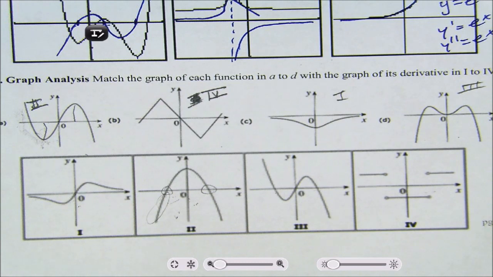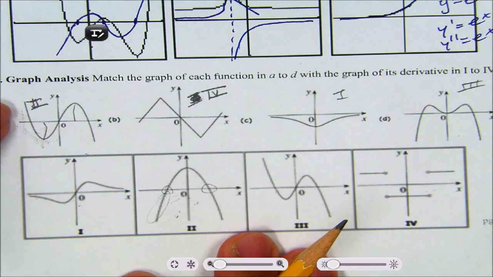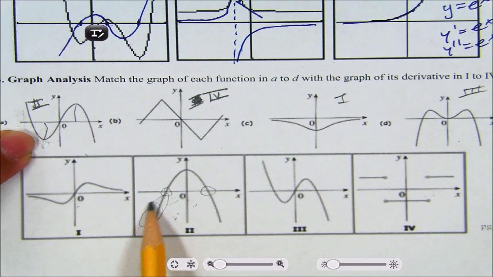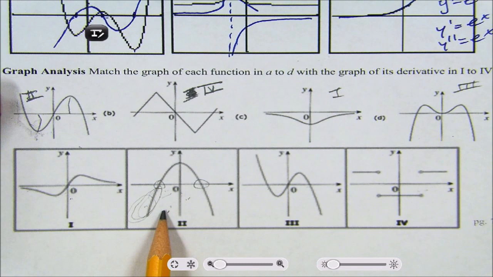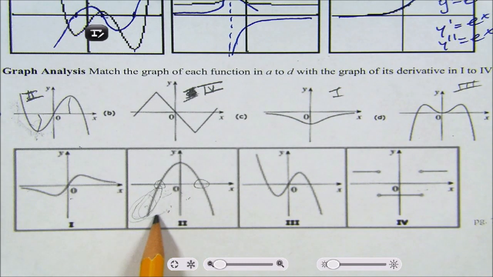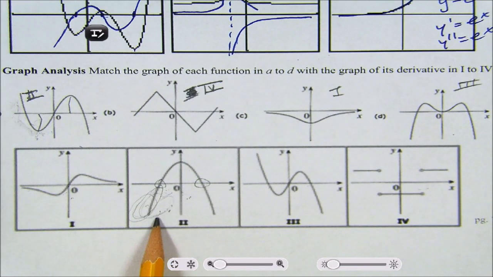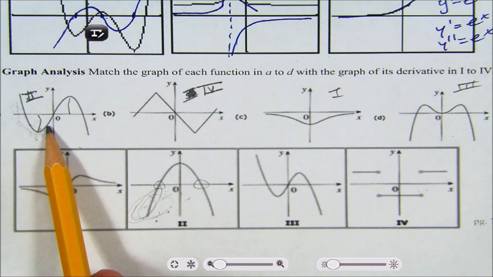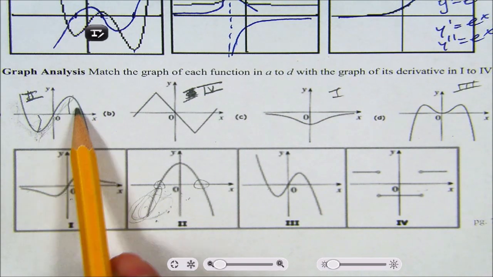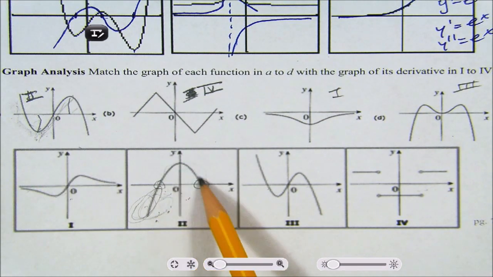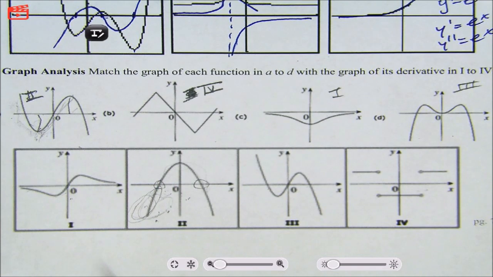So you don't look at it from left to right? I did. Well, then how would that be negative? The slope is negative, right? Left to right? Yeah. So that means the y values have to be negative. Remember, the slope of the original function is the y value of the derivative. So slope is negative, so the y values have to be negative. If they're positive, y values have to be positive. Correct. So here, the slopes are positive in between these two, so the y values have to be positive. So it's always going to have the same x values and zeros? Yeah.